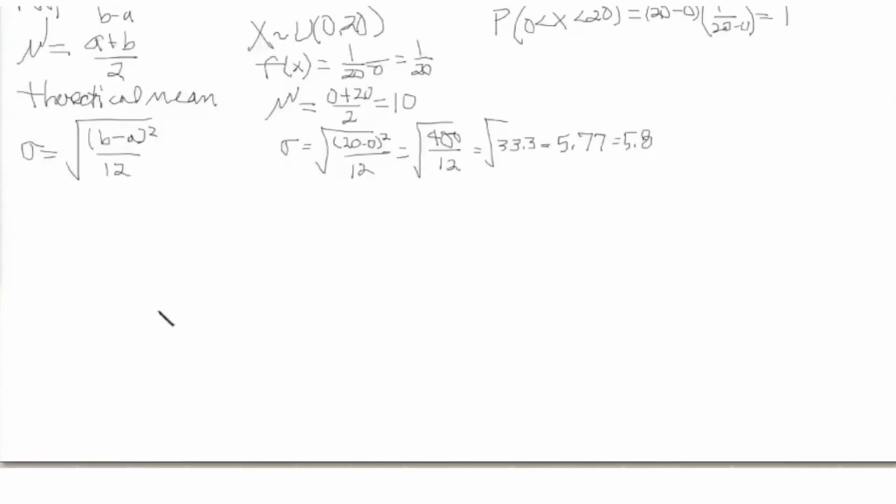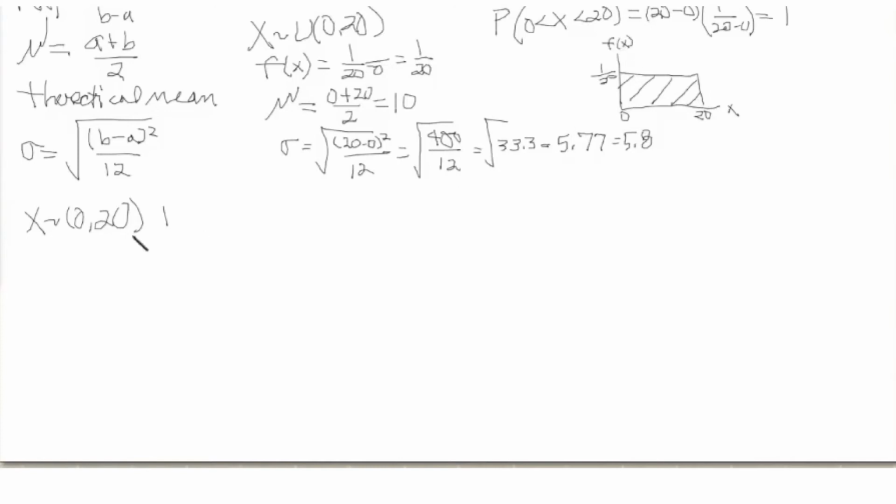So now let's say that we have the same A and B. So we'll go ahead and keep our A and B as 0 and 20. But this time we want to find, oh, let's see, and I didn't do the graph. So let me just take a step back and do the graph. So the graph is just going to be from point 0 to 20. This is going to be 1 over 20. And then the area is going to be everything that's shaded. So that's what my graph would look like. This is x, and this is f of x.